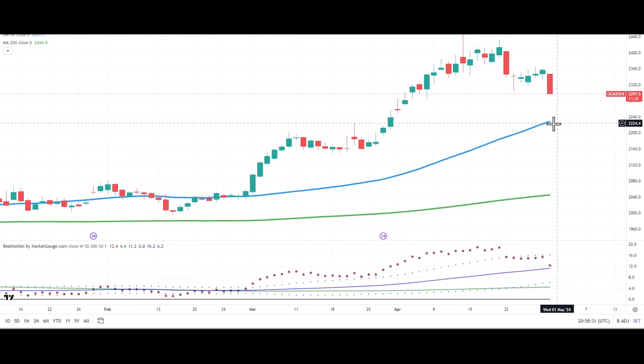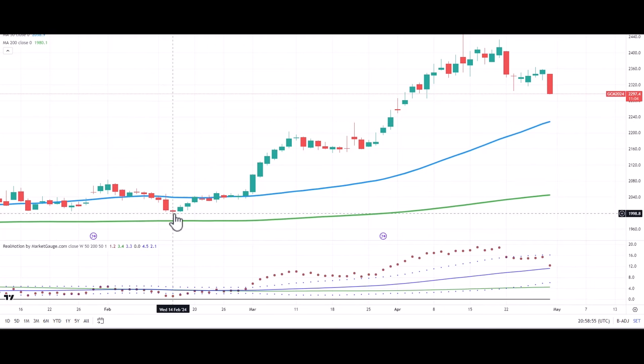Do I think that's the end of the gold move? Absolutely not. Right now, what we're looking at is how much of a correction we're going to get. Rather than the falling knife theory, what we'd want to see is some kind of a support area where either we see some price action consolidate at that point before it moves up, or more like that V-bottom type of situation — where we could see it sell off, make a new low, next day go higher, and then continue to work its way up.